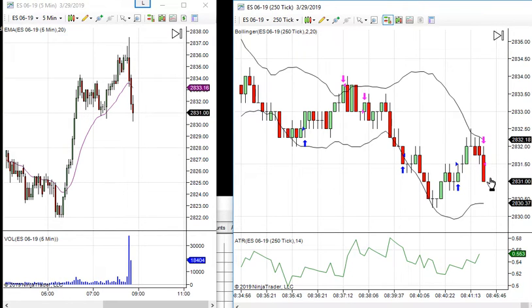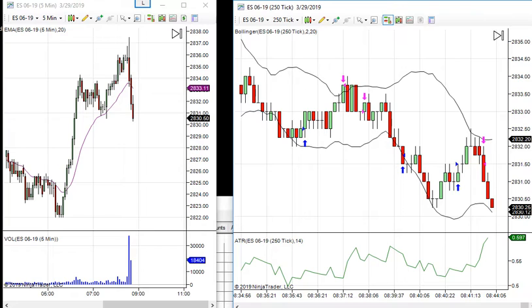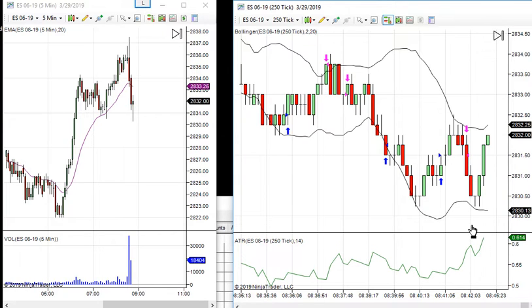And that was a good decision. Now you can see very carefully that when things don't work out for you, you have to be extremely ready to jump out for break even and take a scratch trade. So what I did there, which I didn't want to do, was jump out for break even, and that saved me a losing trade. That's a huge part of the system.